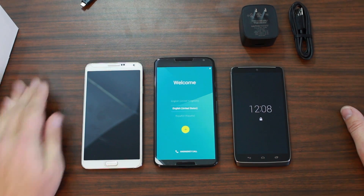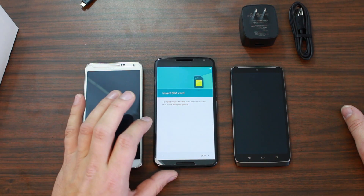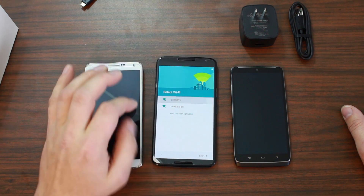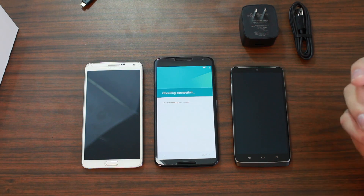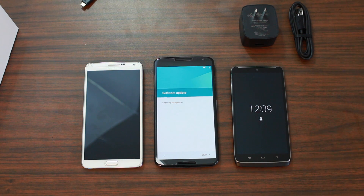I'm excited for this. Let's go ahead and shoot through setup. If you guys have not seen this setup, it's really cool. I'm going to skip my SIM card for right this minute. You basically hook up to your Wi-Fi, which I'll do. You can feel that wobble going on — it's very hard to type with the wobble on a flat device like this. You're pretty much going to have to hold this thing in your hand to do much typing on it.